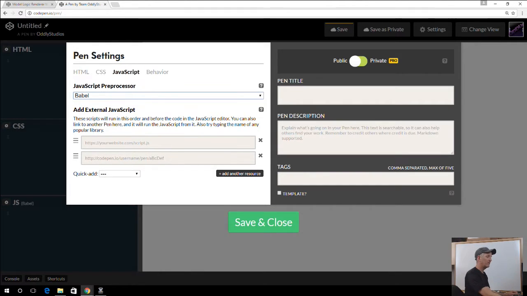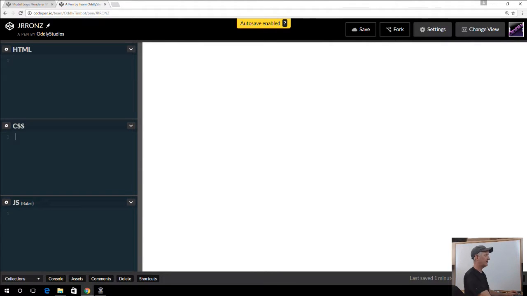processor for JavaScript. What that's going to do for you is that if someone comes to your application in a browser that does not support some of the features of ES6 yet, even though they're working on updating all the browsers, but let's say they're on an older browser or they work somewhere where browsers just haven't been updated yet, the Babel preprocessor is going to take your ES6 JavaScript and turn it into a version of JavaScript that they can view. It may not be quite as performant, but it should work just fine. And for what we're doing, it should be no trouble at all. So we're going to go ahead and turn that on. And so now we've got our HTML, we've got our CSS, and our Babel-enabled JavaScript over here.